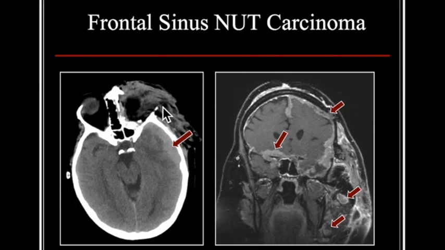Here you can see the flap reconstruction. This was initially thought to be potentially a subdural hematoma, but after they took a look with MRI, we can see there's this big, thick, caking rind of enhancement along the dura, extending along the falx, and then even a couple of abnormal lymph nodes on that left side as well. So just massive recurrence in this patient within just 6 months of being diagnosed and highly aggressively treated for NUT carcinoma.